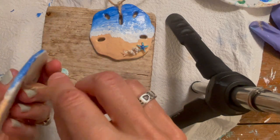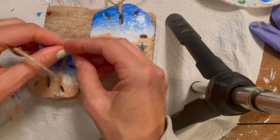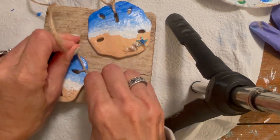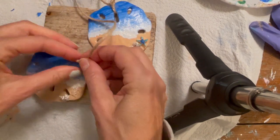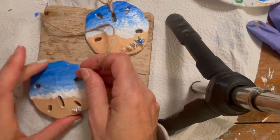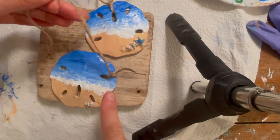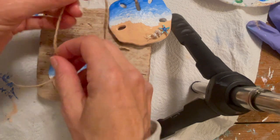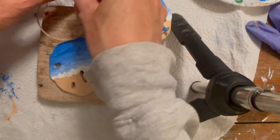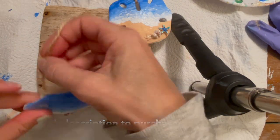I just thread it through the side hole and I knot it, and you always have to knot it. You can't just tie it. It will unravel. So this piece of jute twine, I think I cut maybe around 14, 15 inches. It's always better to do longer, so you can always snip away at the end. So you tie it one side and then kind of size it to see how long you want it to hang. And then tie the other side.